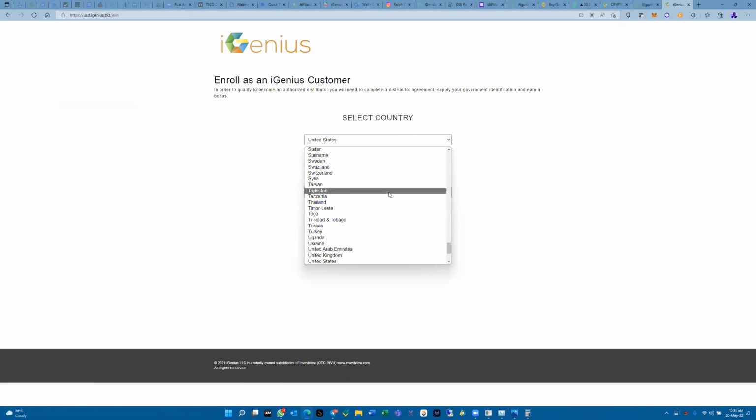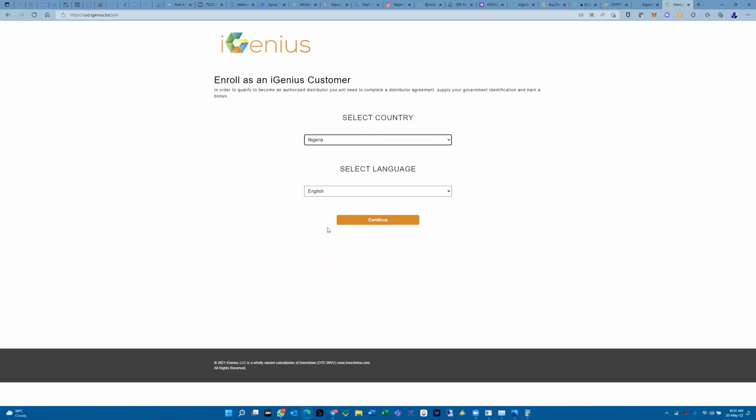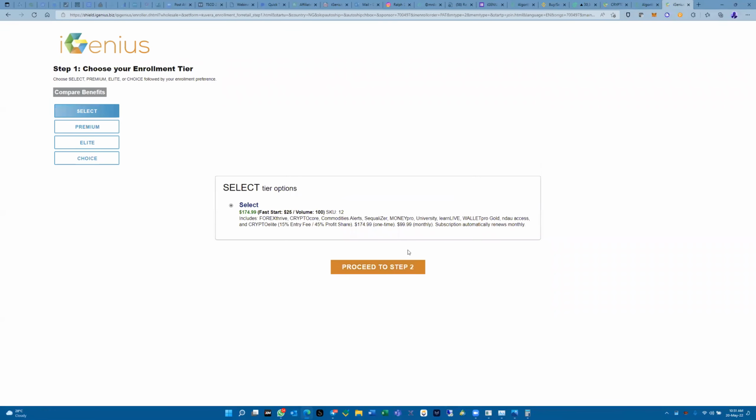So when you want to sign up somebody for Elite, you obviously want to select the country first. Language is English. I want to show you guys what I found as a very nice trick, because when you think about who is your typical Elite customer, your typical Elite customer is someone who is probably very wealthy or has money, perhaps most likely will not have time to be in the charts to trade.